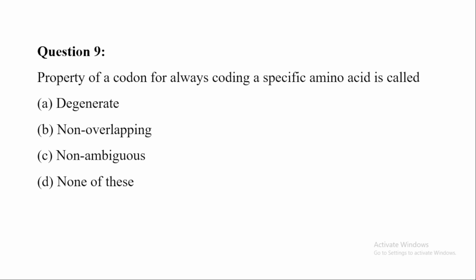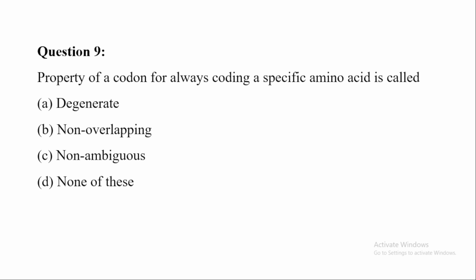A single codon always codes for the same amino acid. It's not ambiguous, in that one time the codon codes for some amino acid and the second time it codes for some different amino acid. It doesn't happen like that. So a single codon always codes for the same amino acid, and this describes the non-ambiguous nature of the genetic code. There are other properties of the codon that you should know.